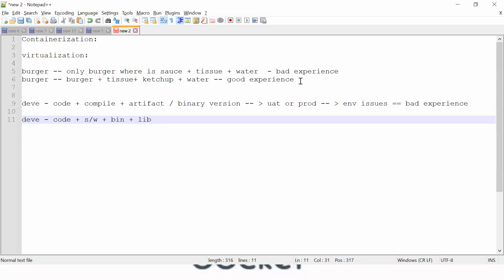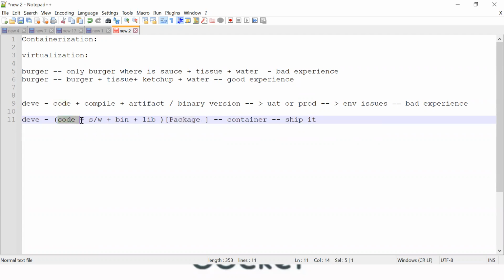So basically, whatever is required to run the code, I put everything in one package. And I give it a name as container and I ship it, or I deploy it.